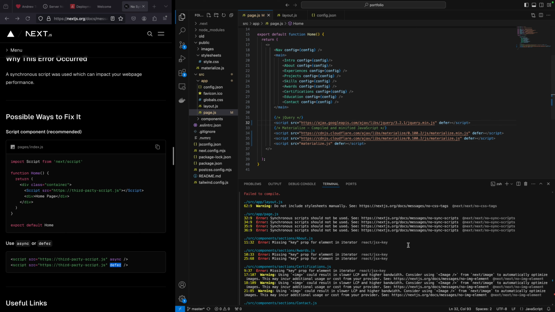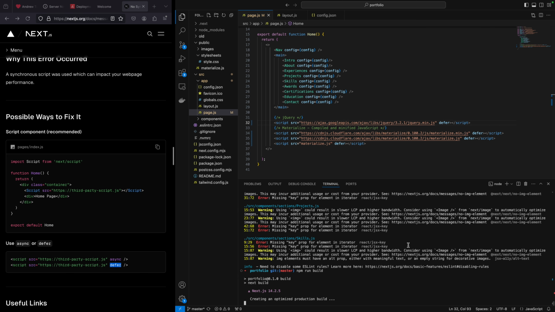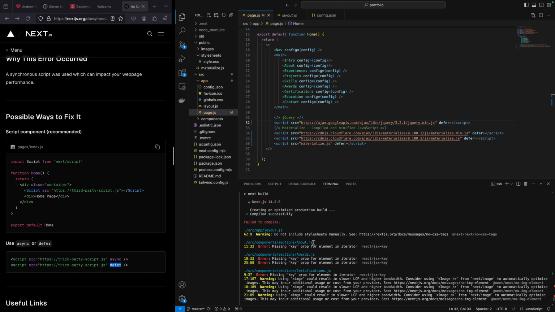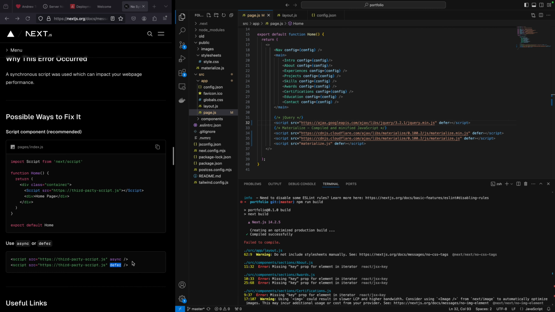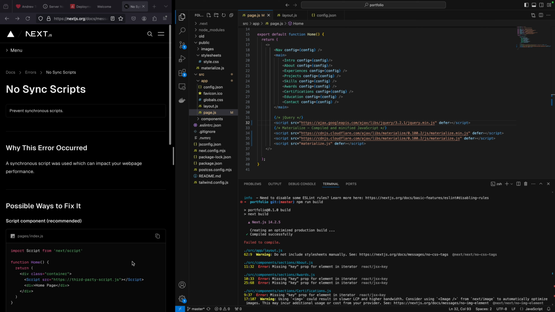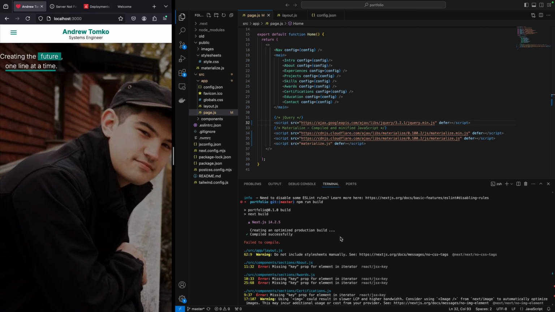Defer. Let's see if that did anything for us. Am I deferring the error message, or am I deferring the actual use of scripts? Don't know. We'll see. Hope I'm just deferring the error message. Next one is the about section.